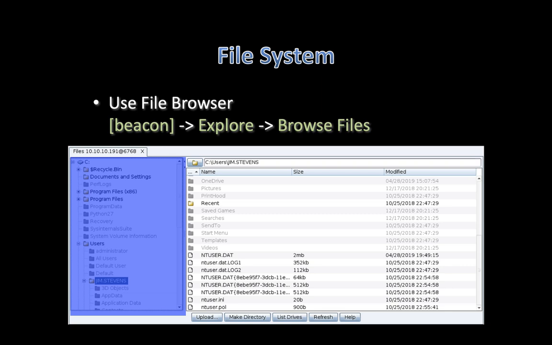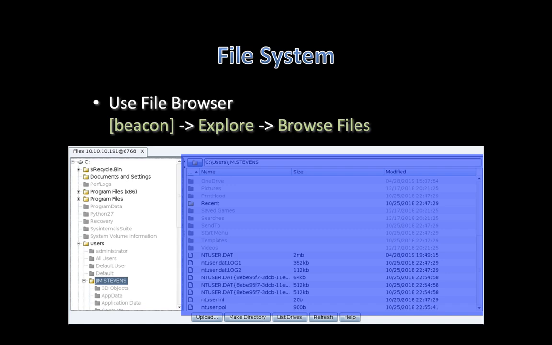So if you click on one of those gray folders, Cobalt Strike will ask Beacon to get the contents of that folder and populate the file browser next time it checks in. And the folders that are yellow and have color are cached. So you can actually navigate this file browser in between beacon check-ins by just working with the cache.